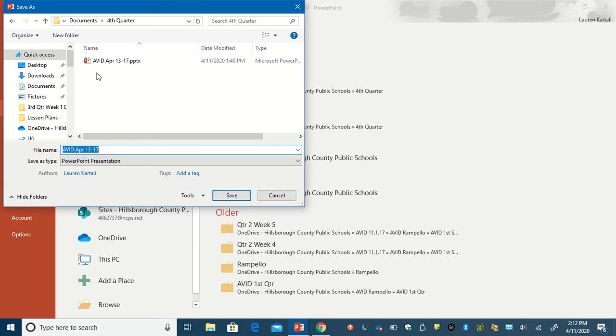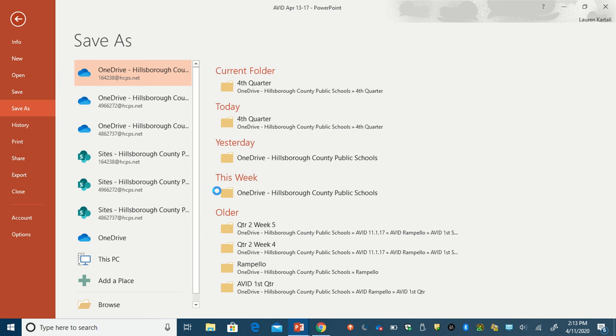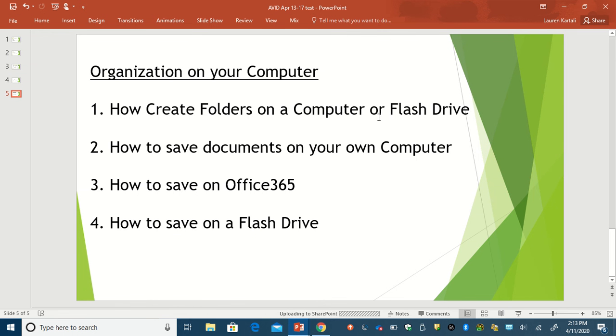So you can see here at the top, I save in, it's going to go into, I just want to make sure it's going in the right place. And it's going to save into your OneDrive. So now it's saving, it's spinning, and now we're going to go to our OneDrive to make sure that it is there.